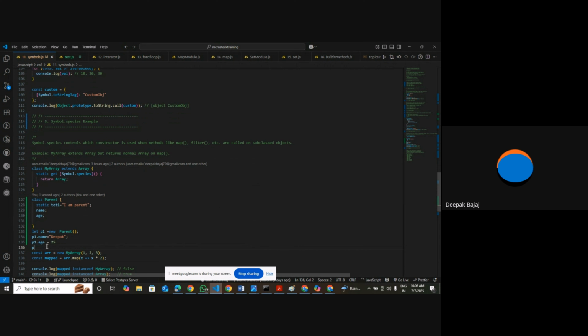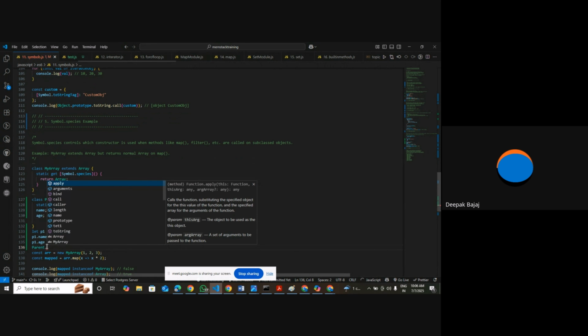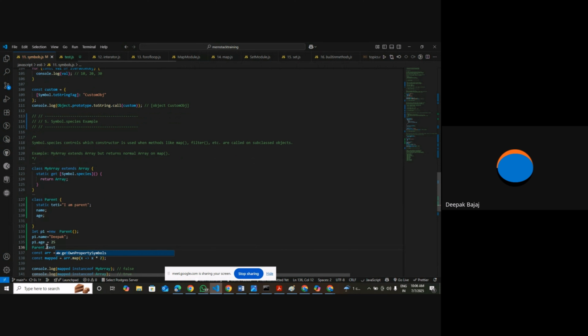But if I try to do p1 dot test1, it's not applicable. You can access this with the help of the class name, Parent dot test1. So it's available at the class level, not the instance level. Make sense, guys?